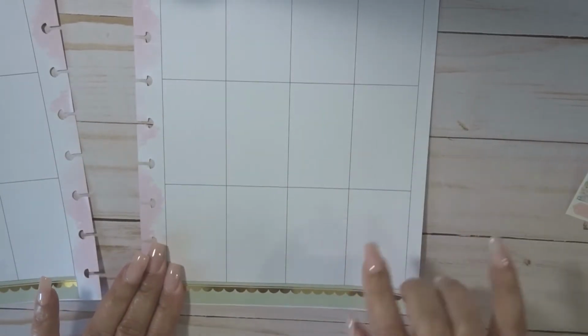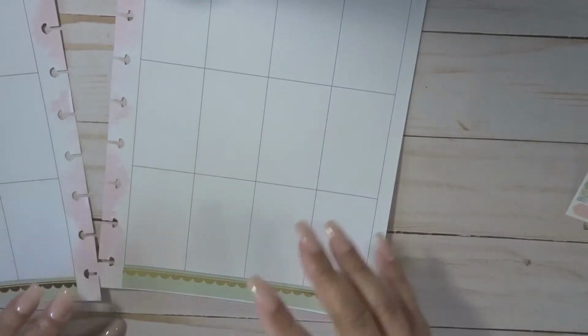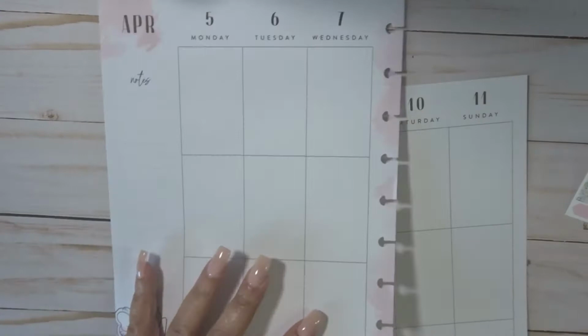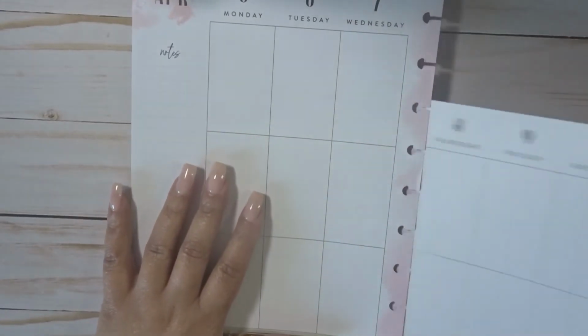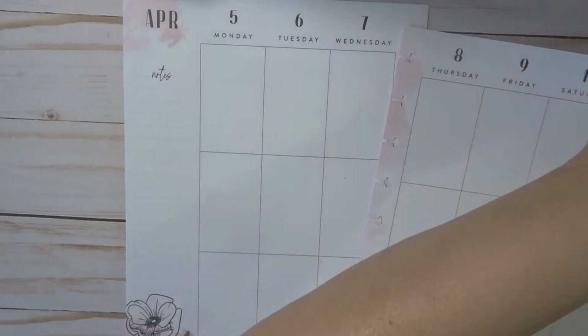That way I'm not getting too behind in my memory spread. Like, I always want to have at least one to two of these up. And then that way, you know, it's continuous.